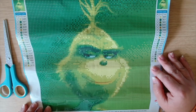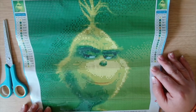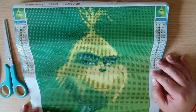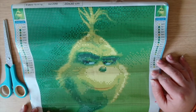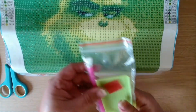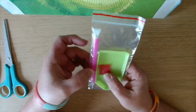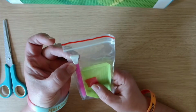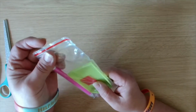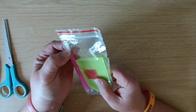And in this painting we have 20 colours. Yes, 20 colours in this diamond painting. That is quite a lot for a 30 by 30. So the toolkit, we've got the green boat, the pink wax, the pink pen, but then we also have a multi-placer. It looks like a 4. Yeah, so very nice, a little bit of an upgrade with a multi-placer on.